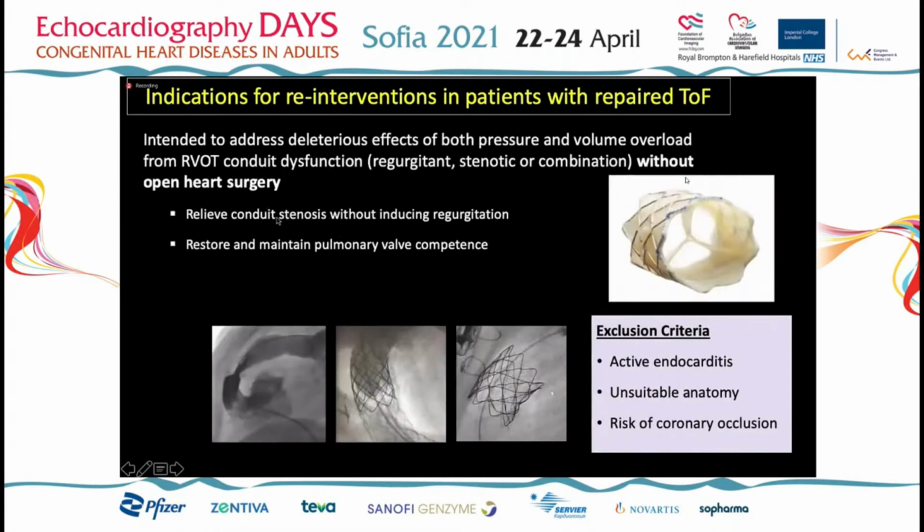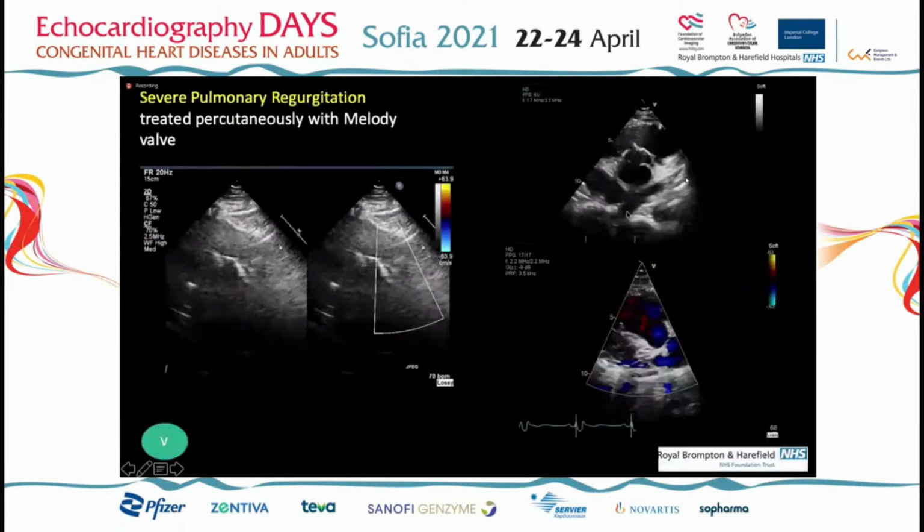And that works for either stenosis or regurgitation, and that works also for patients who have had previous repair and conduits inserted, or for patients who have their own native outflow tract as well. The only limitation is that some of the valves previously used were quite small, and some of the patients with tetralogy of Fallot have large outflow tracts. So now we are using, at least in our institution, more Edwards valves than Melody valves, and also the risk of endocarditis, we are expecting it to be lower with the new valve than with the Melody. That was one of the most important complications this valve had during follow-up.